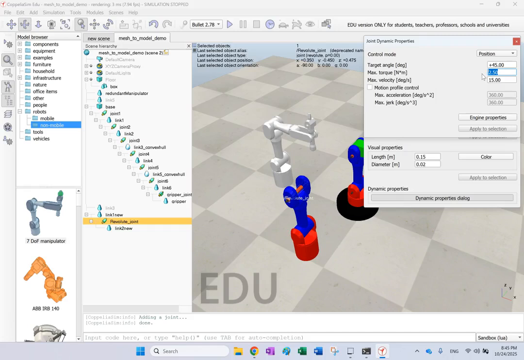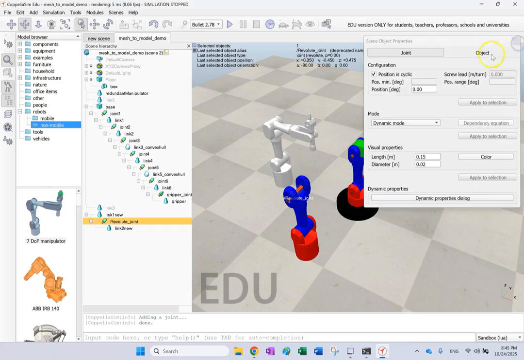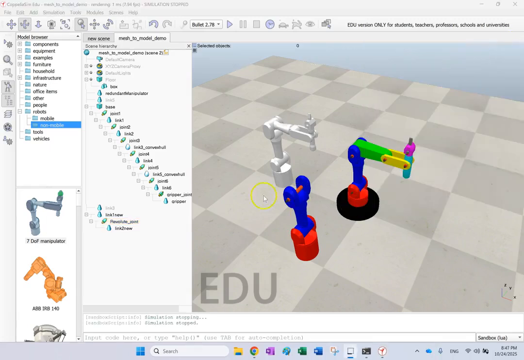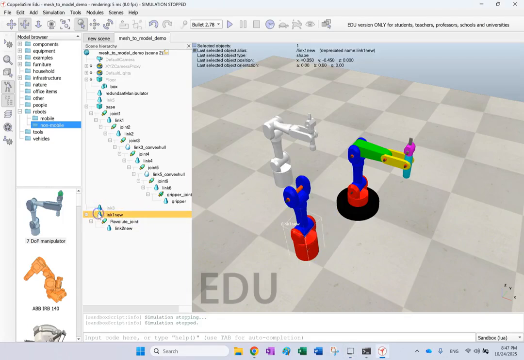You need to give it some max torque so it can carry the load here, right? And the closer they are to the base, you need to add more torque because they carry the torque of anything else here, right? So if I want to run this simulation, it's not going to work right now because these objects were just mesh. I need to make them dynamic objects, especially this one that is spinning. And by the way, I guess I put the joint in the wrong place.